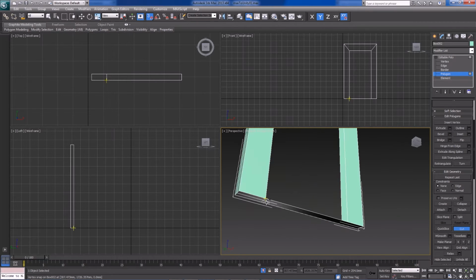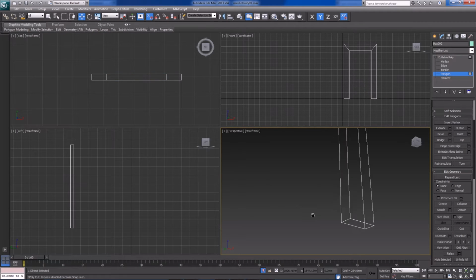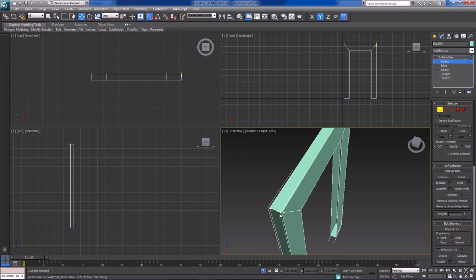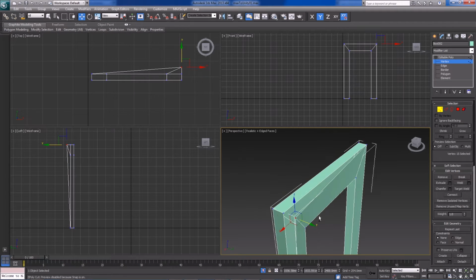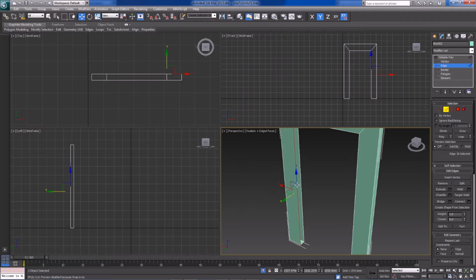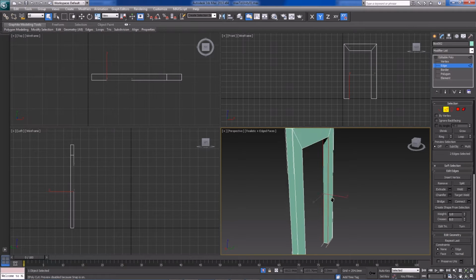Missed that one. You can press F3, just toggle wireframe mode, and that will help you out quite a bit. There we go. So now going to polygon mode, delete this. But because we just copied this face, these vertices are actually not connected. See? So good practice is just select everything, or you can select just the vertices you want, but it's quicker to just select everything and just weld them. Just go 0.1 millimeter threshold, and we can see that it will be 16 vertices after we weld, so that means that they are welding, that's exactly what we need. And now we're left with these gaps in here, which we will use the bridge method to fill in. So here we go, bridge those. Bridge those.